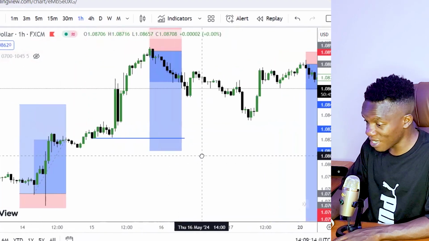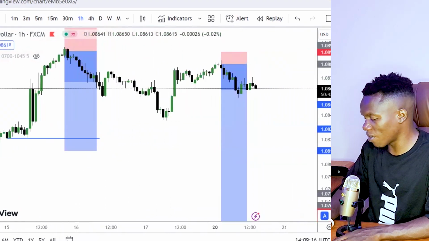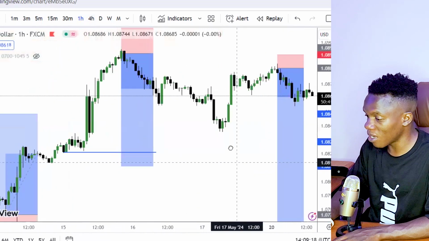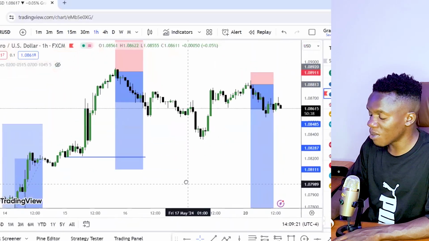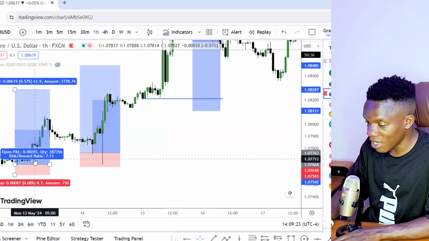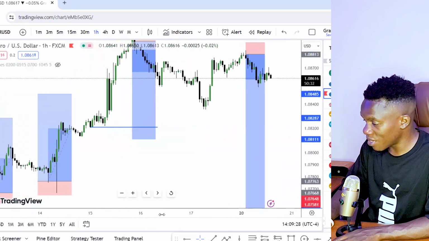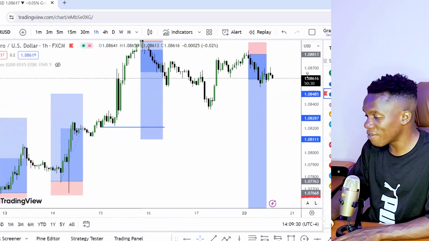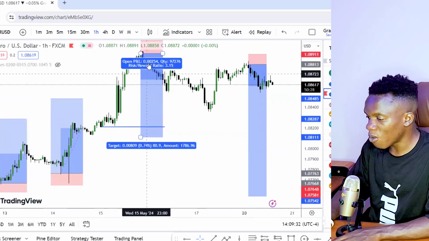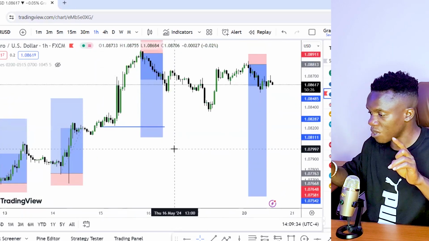These are my most recent trades on Euro US dollar. Of course, you guys know I trade Euro US dollar every day. Now, all these trades were taken from the low of the day and from the high of the day. And if you really want to be a successful day trader, you must know how to frame your trade from the low of the day or from the high of the day. And that is what this video is all about.